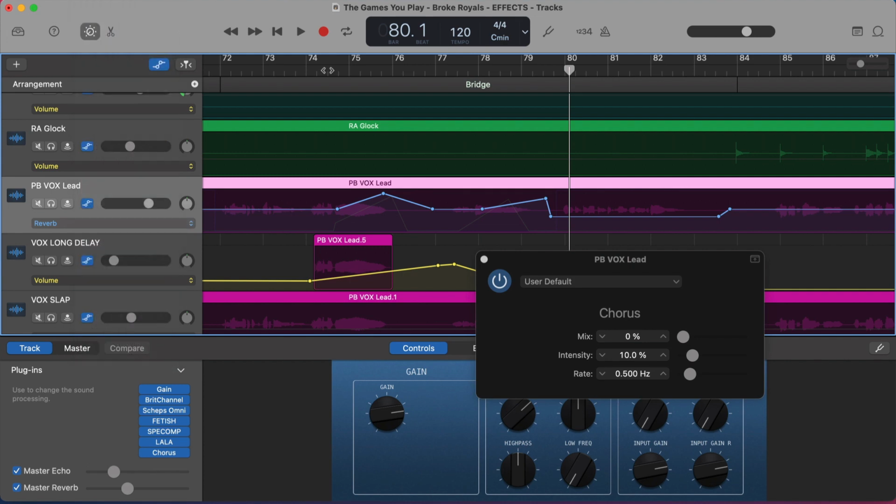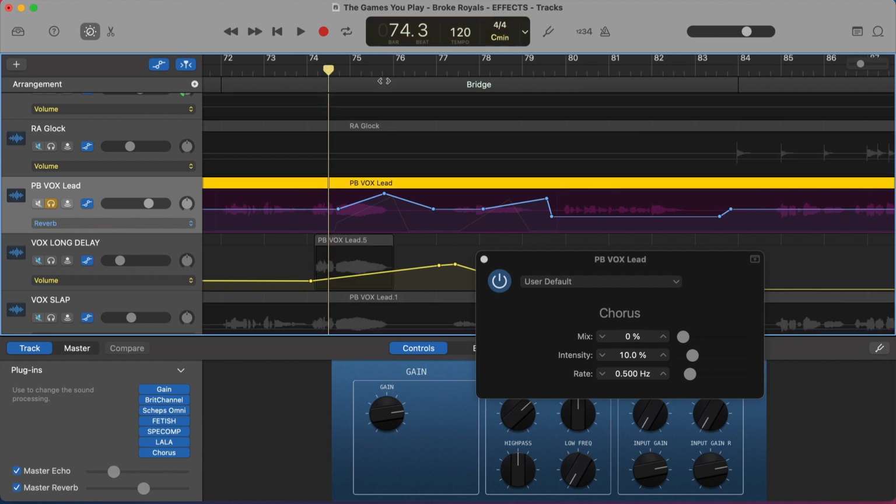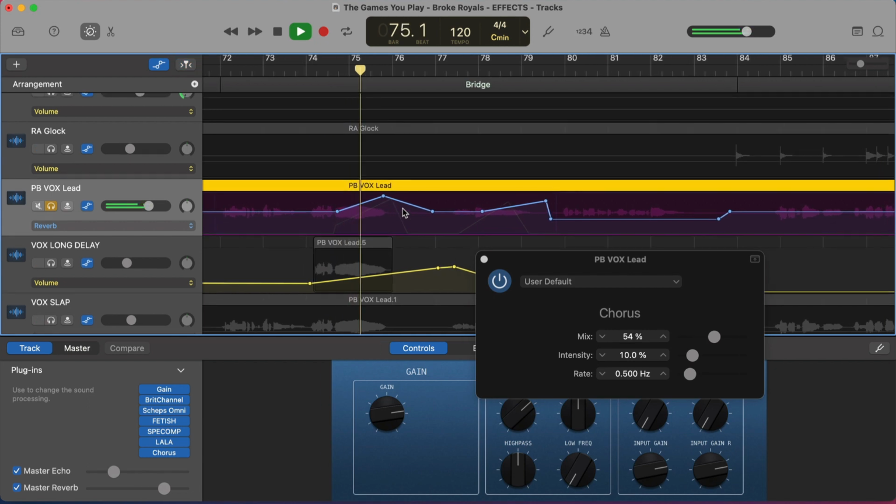So if we listen to that here, again, I'll put it in solo so you can hear what it's doing. This reverb is just scaling way up, so it's really, really high reverb mix relative to the lead vocal as he's finishing these lines. Love you. Lets that line really trail off for a lot longer.